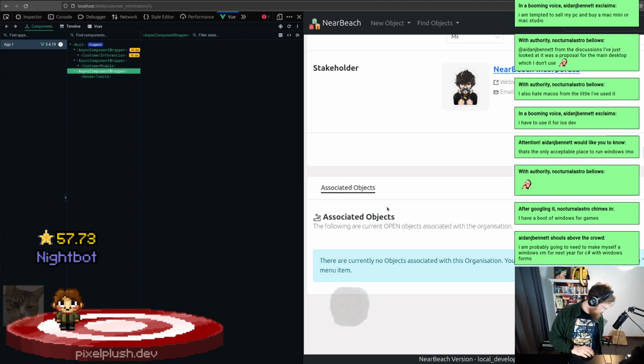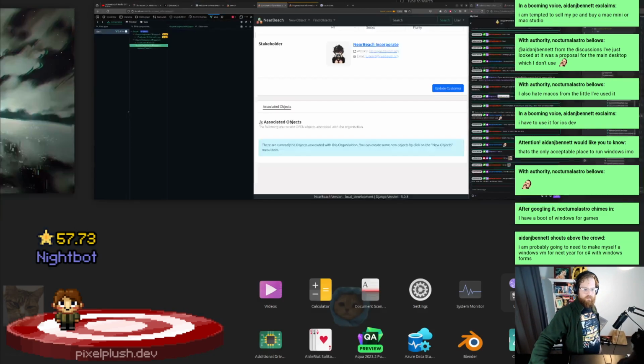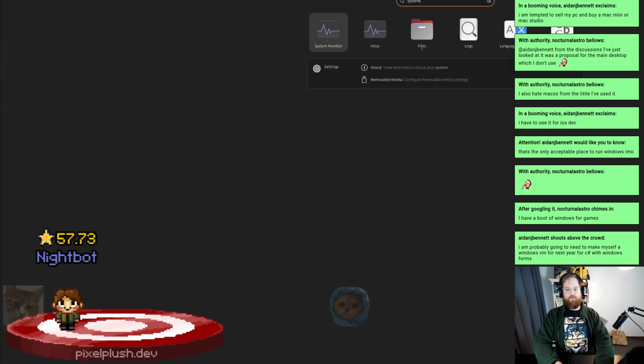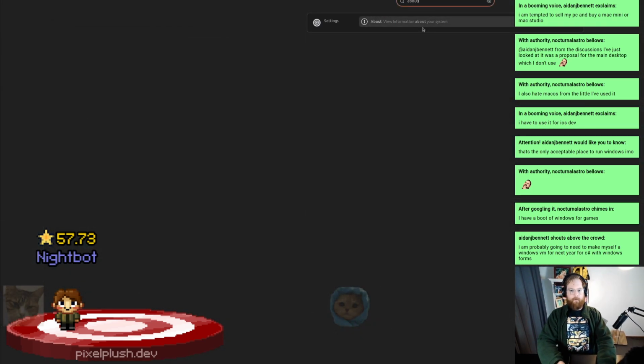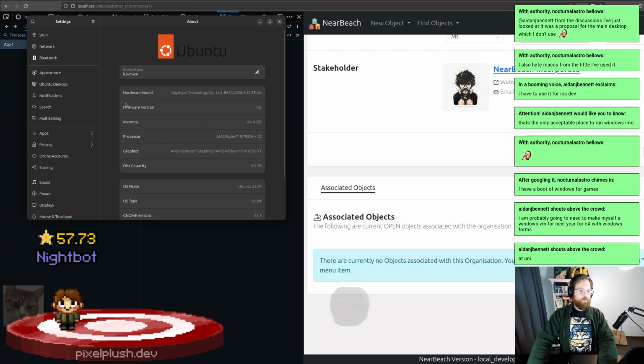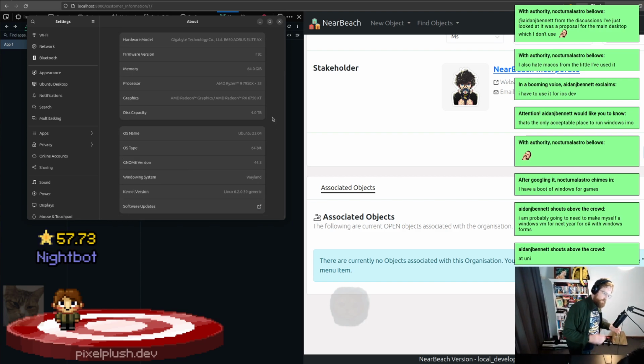Let me check what Ubuntu version I have. 2304. So yeah, definitely before October. So I've had this machine for quite some time now and have not been able to install Windows on it, nor have I needed to install Windows on it yet. I'm probably going to need to make myself a Windows VM for next year for C# with Windows Forms.